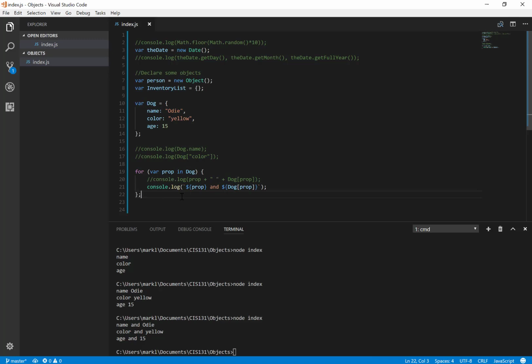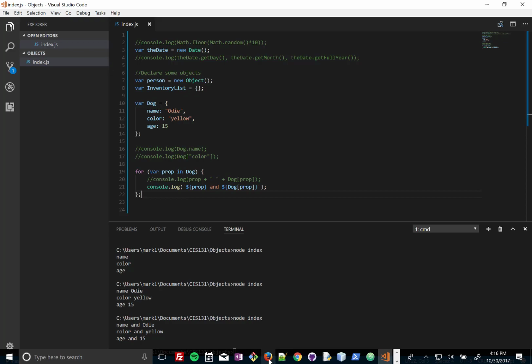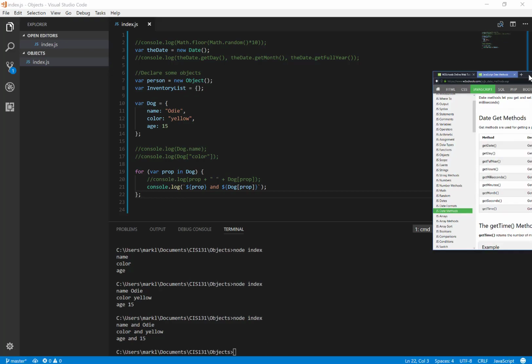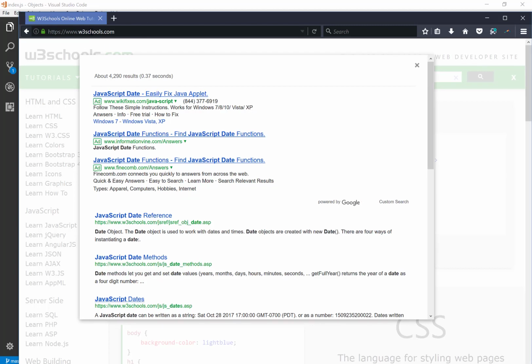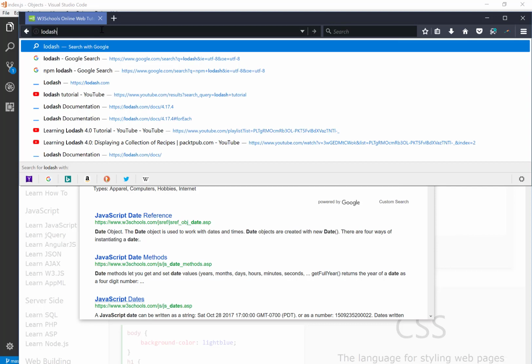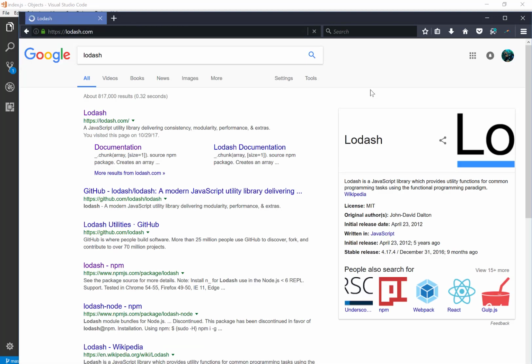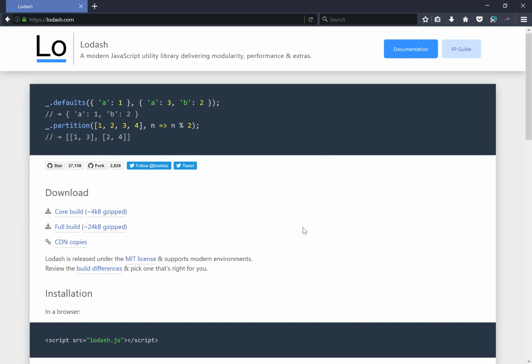All right, so what I'm going to do next is introduce you to, and also give you a little reminder, I'm going to introduce you to something called Lodash. So let me bring this over. And let's see, I'm going to do a search for Lodash to see what it is that you're jumping me into next. So Lodash is a package that we can install in NPM that is going to give us the ability to do a lot more iterations and so forth a lot easier. So I would encourage you to look at the documentation for Lodash.